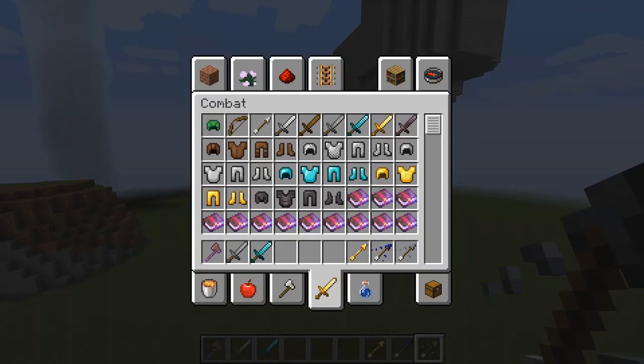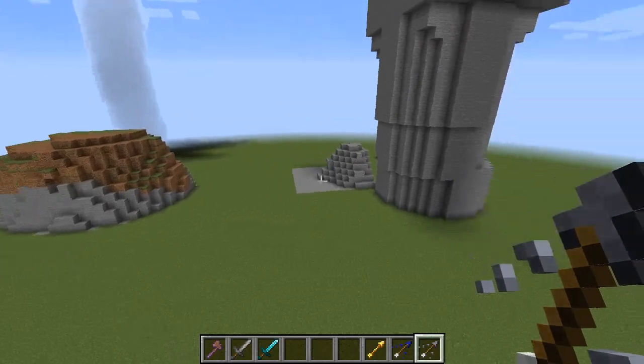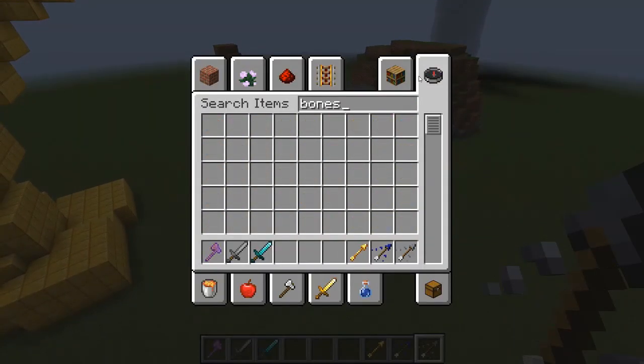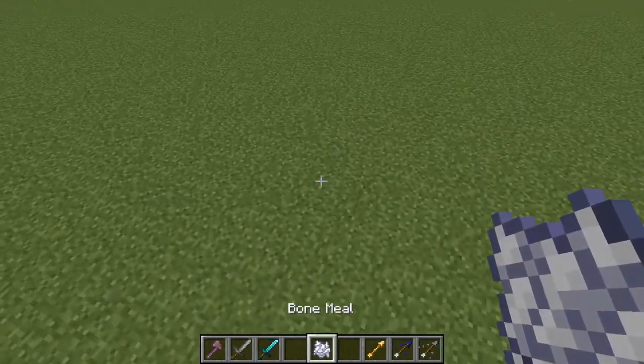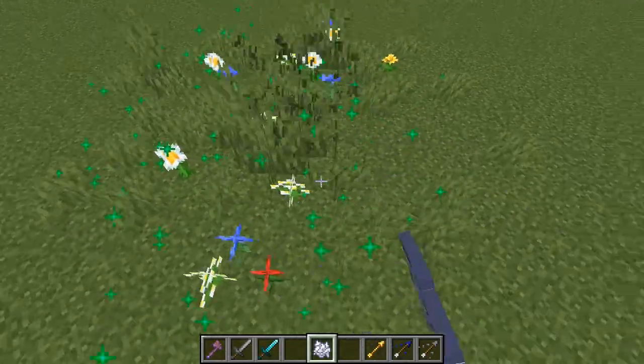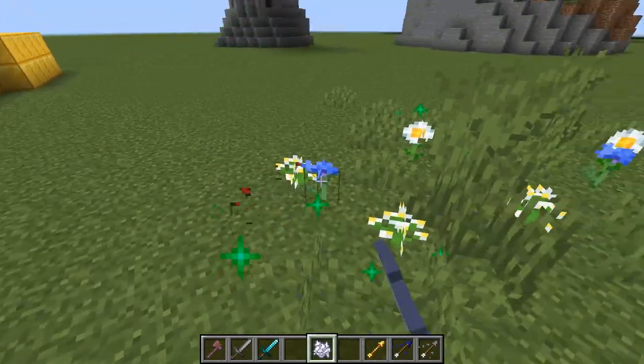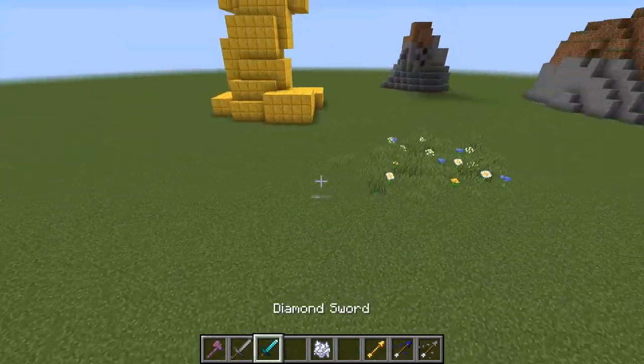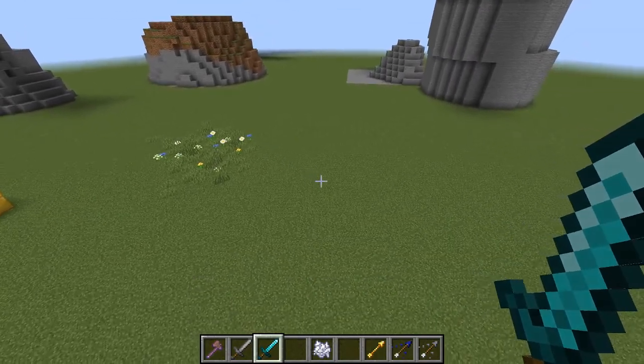So for instance, a grass brush. There are different ways to do this. There is a macro for grass, but that will place it on anything, and that means anything. So grass will place itself on other grass particles, or whatever. One way you can do grass is obviously just bone meal, but this gets pretty tedious because you may not want those exact flowers. You may not want that mix of flowers. You may want some long grass, but you may not want that. And FAWE edit gives you a huge amount of control over this.